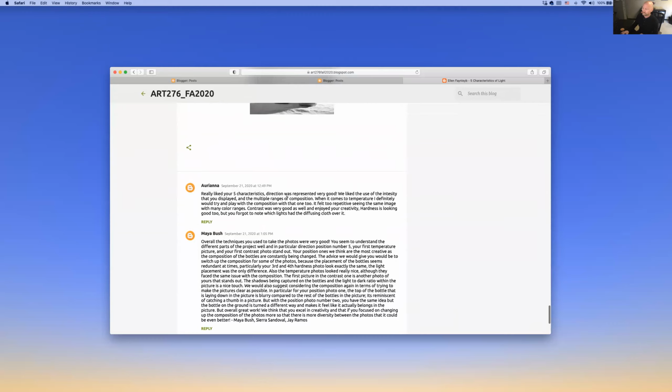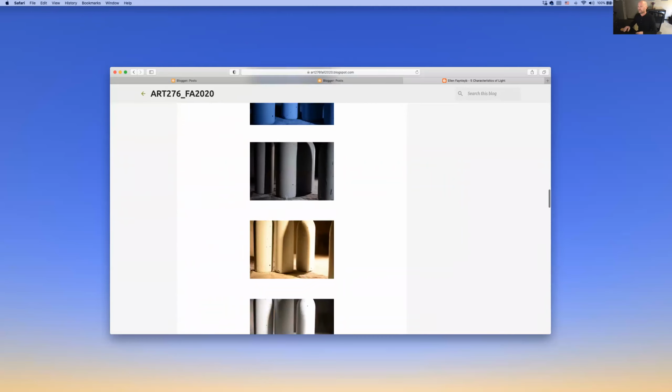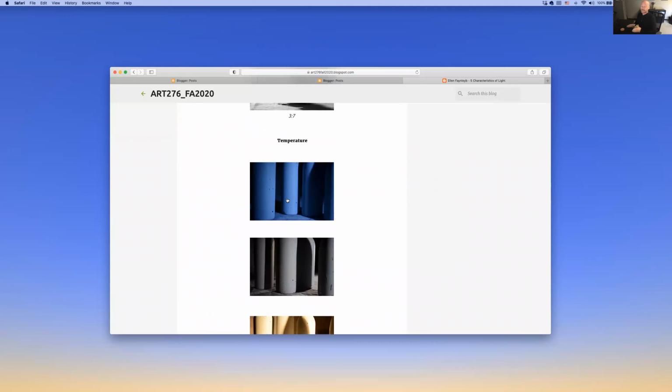This is good feedback. I would just encourage you as we move forward, unless otherwise specified, really mix up those compositions. There will be a couple of compositions in the next project, the aesthetics and control project, where they are the same photo over and over again, and you're modifying either the light or the exposures and things like that. And that's highly structured to get across a particular point. Otherwise, you're going to want to look to fill your postings with a variety of compositions.